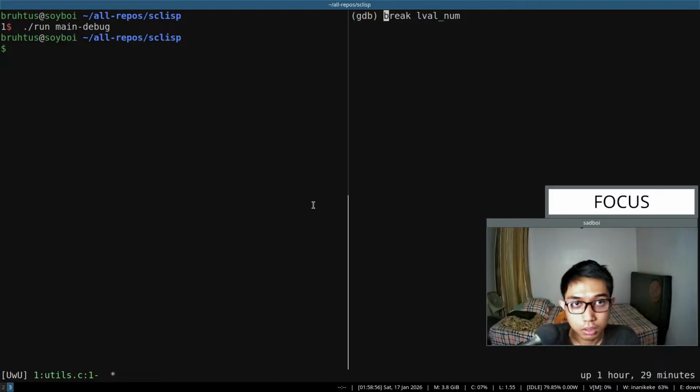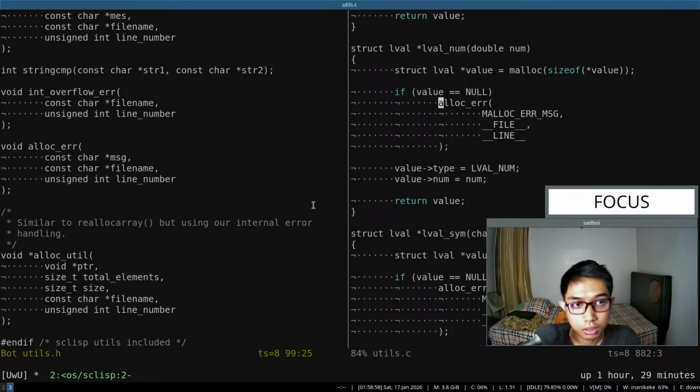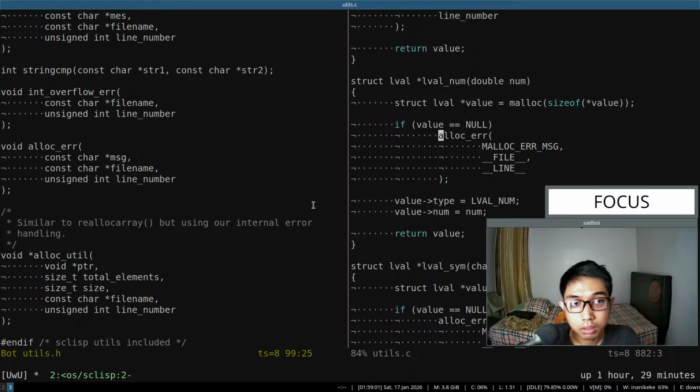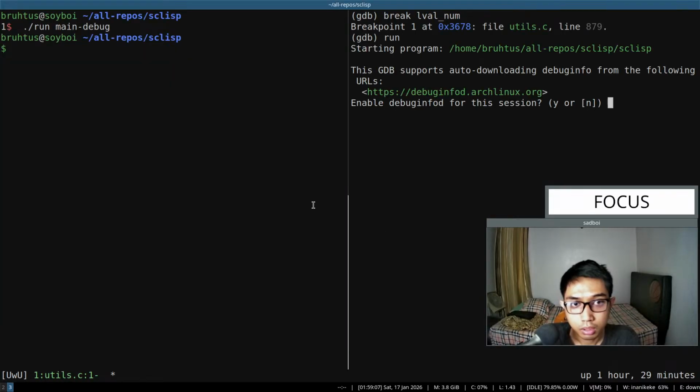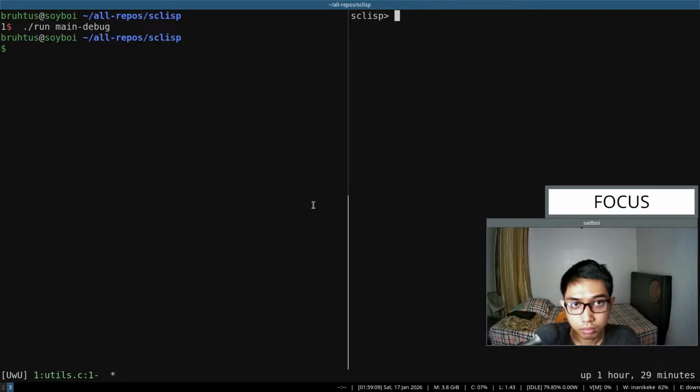We have a num, right, and then run 69, okay.